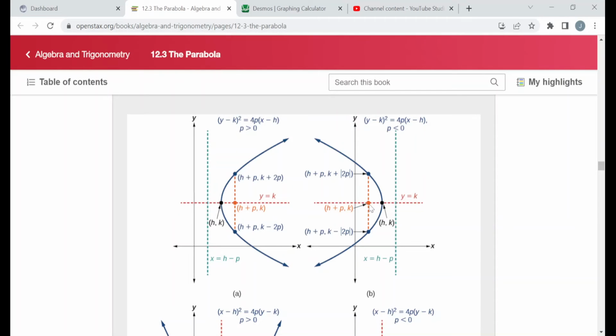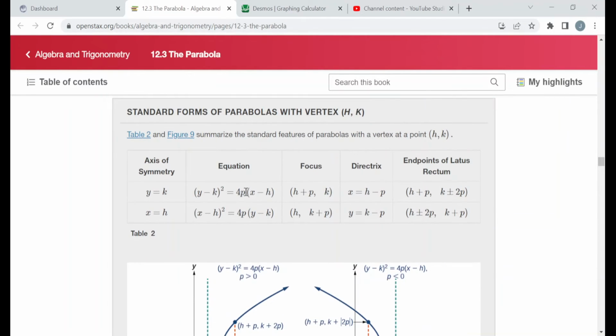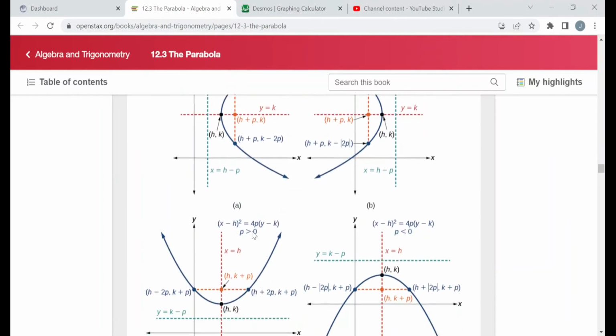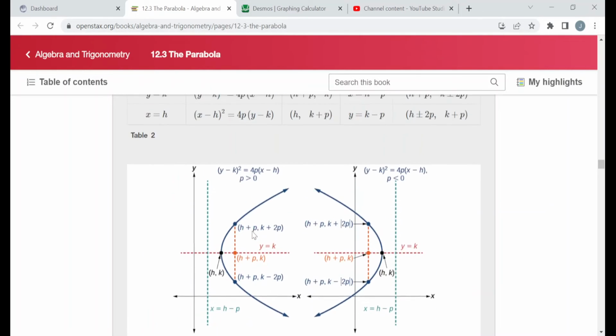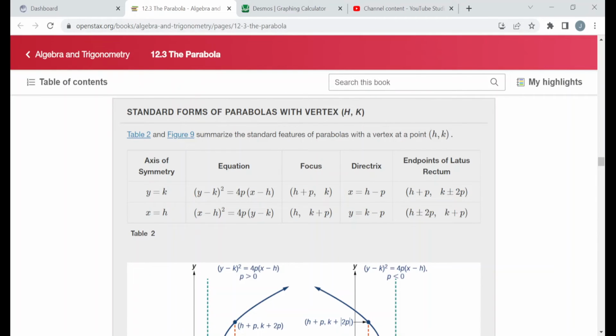And then to find those points at the ends of the latus rectum, just remember, and I'll write this down in the video, I wrote it in the last video as well, the length of the latus rectum is the absolute value of 4p, right? So whatever this 4p is, that'll give you a hint as to how to find the latus rectum. The length of the latus rectum will be the absolute value of that 4p. Alright, so I'm just going to assume you've read through this now and just get into some examples.